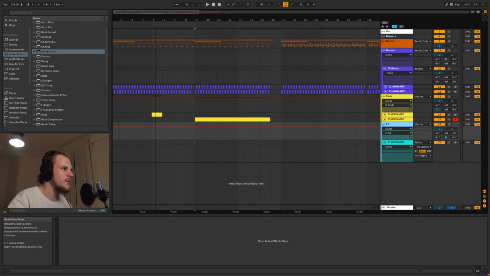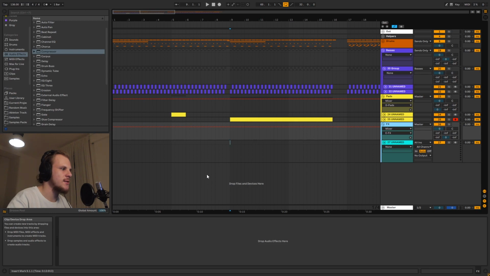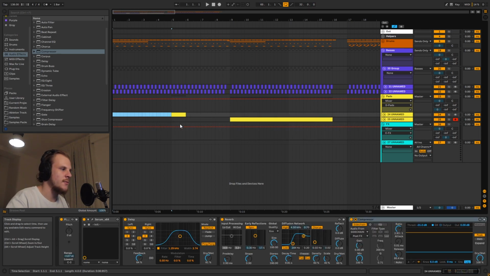Alright, so we're back here in the project and we did design two pad sounds last time here. And I stated that if you imagine this to be the start of the drop, then I don't want any elements practically here apart from maybe one or two lead sounds. And that's because often when the intro or the second break ends, we have very long reverb and delay tails that cover this area, so that already has some elements in there. So we're not going to start from the start here, but I do want a riser effect in here.